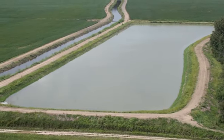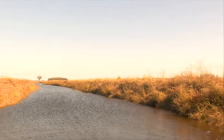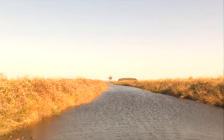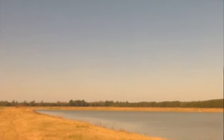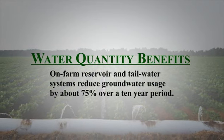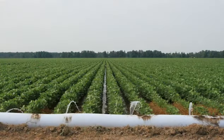With on-farm storage our attempt is to capture annual storm runoff from the farm, so we typically have about 18 inches annual runoff. We hope to capture about 50%. We use a tailwater recovery channel to temporarily hold the water, then pump it into the storage reservoir over the winter, and then that water becomes available to the farm in the summertime for irrigation, replacing groundwater demand. Plus, with all the water that's recycled, all those nutrients are put back on the field, so we get both a great reduction in groundwater — about 75% over a 10-year period — and we get about 50% reduction in nutrient delivery from that farm using that system.